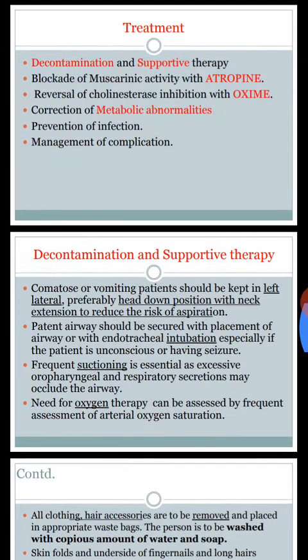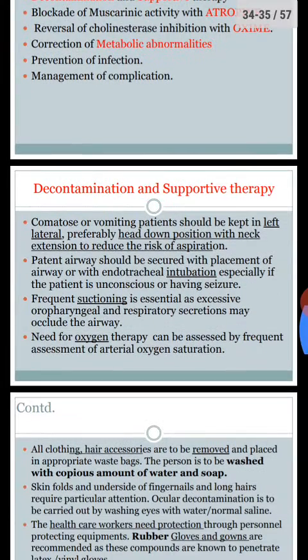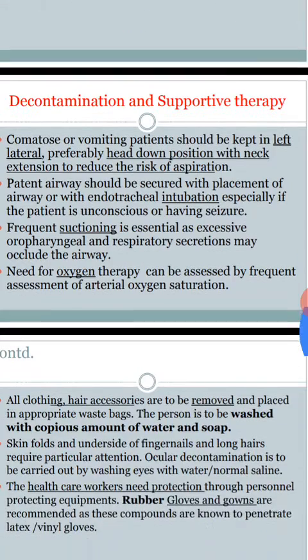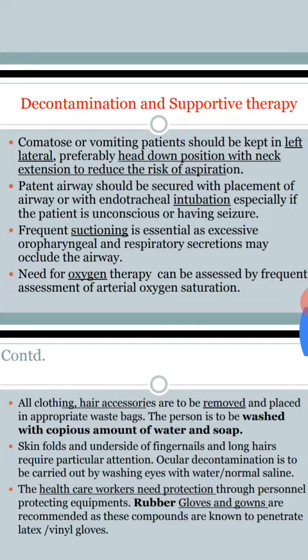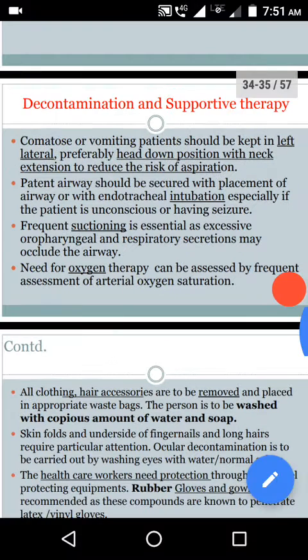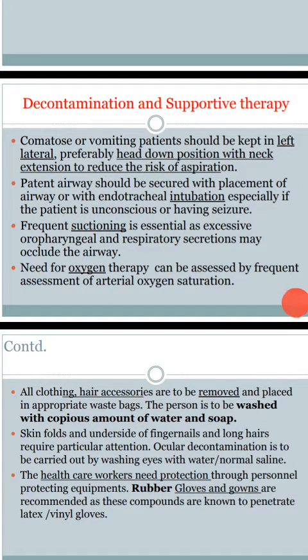How to do decontamination? Decontamination means early decontamination. It prevents early exposure from becoming major exposure. You have to do this immediately after poisoning with organophosphorus compounds. You can remove the contaminated clothes. Whatever clothing is contaminated with the organophosphorus compound, you have to remove it immediately, because contaminated clothes may cause systemic exposure to organophosphorus compounds. So immediately remove the contaminated clothing.